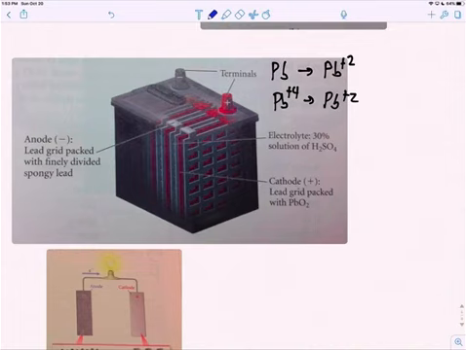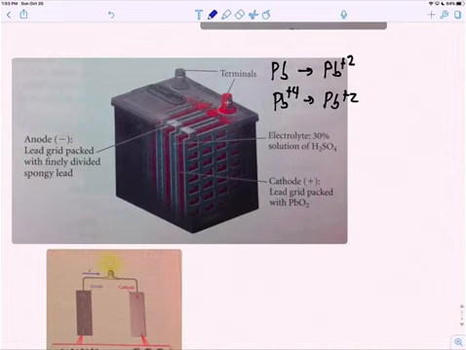And the way the batteries work, it starts off, if you were to take it apart, you would see the anode would be a dull gray, it would be lead metal, and the cathode would be a white container, because it has lead oxide, lead plus 4 oxide. And then when the battery is dead, when it's all used up, you just have the screens in there, and you have lead sulfate in solution. And the solution is sulfuric acid, H2SO4. So battery acid is sulfuric acid.